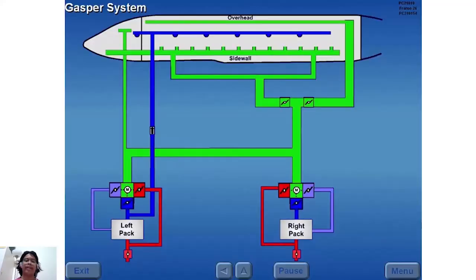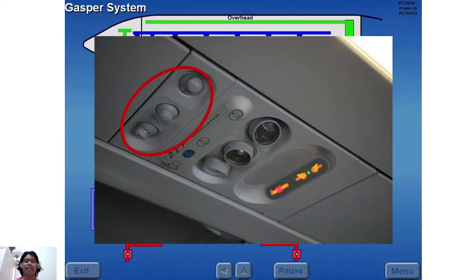Next is the gasper air system, which taps directly from the supply ducts where trim air is utilized. Trim air is the hot engine air that is mixed with the cold air from air conditioning packs. This gasper air system provides air to individually controlled zones in the cabin through gasper outlets like this, also known as Punkah Louvre. In the event of air conditioning failure, this gasper system can utilize circulated air instead.